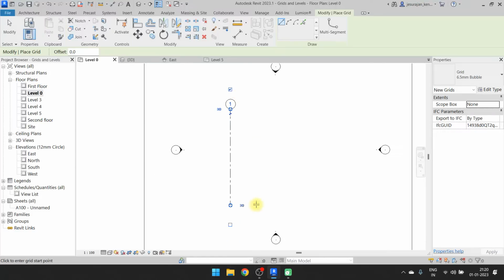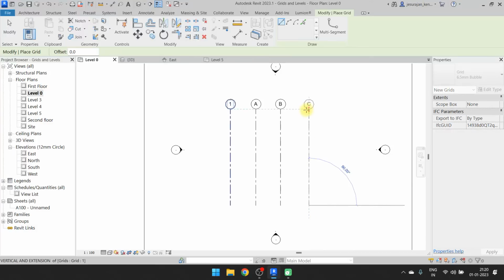Okay, let's create the other one. When I am creating the second grid, the grid is automatically named as 2. If I change this to A, enter, the next grid is going to be B. So that's how the naming of the grid works. Let's create a horizontal grid.